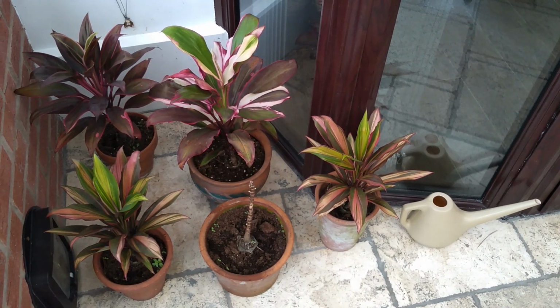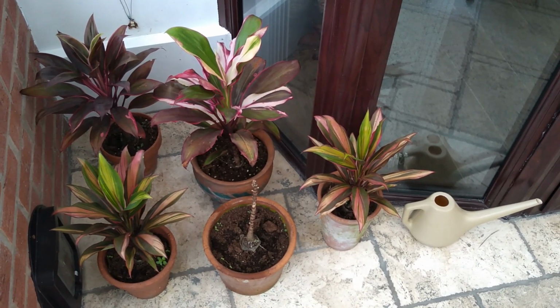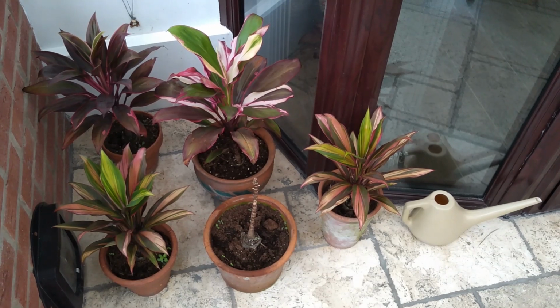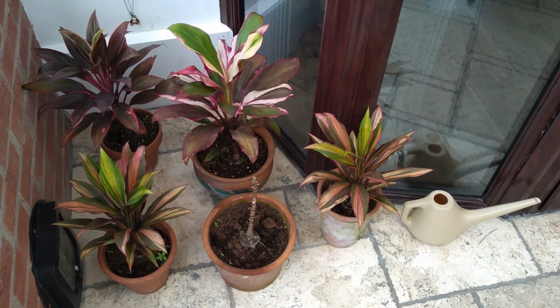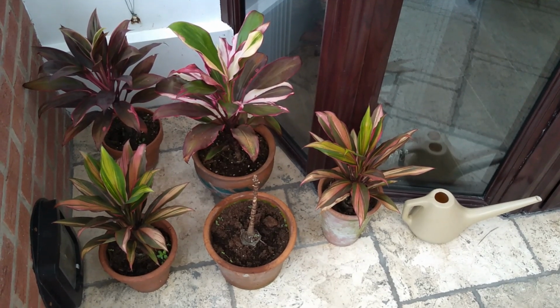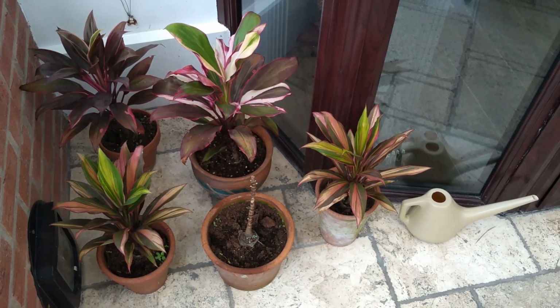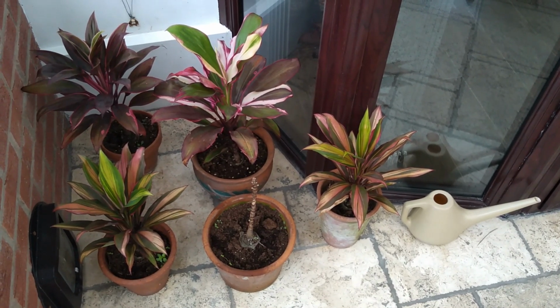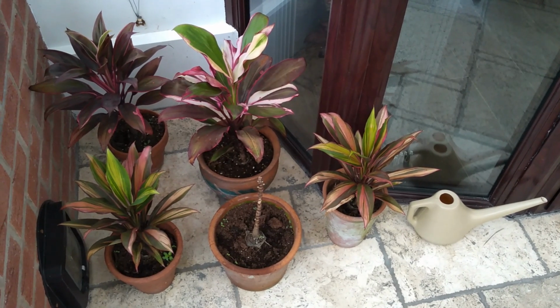So I have started bringing in some of my most tender plants inside, and these are Cordyline fruticosa hybrids, and these don't like temperatures much lower than 10 degrees or 50 Fahrenheit. So I moved these into my conservatory about a week or two ago, and I'll shortly move them into my living room where they'll have more heat for the winter.